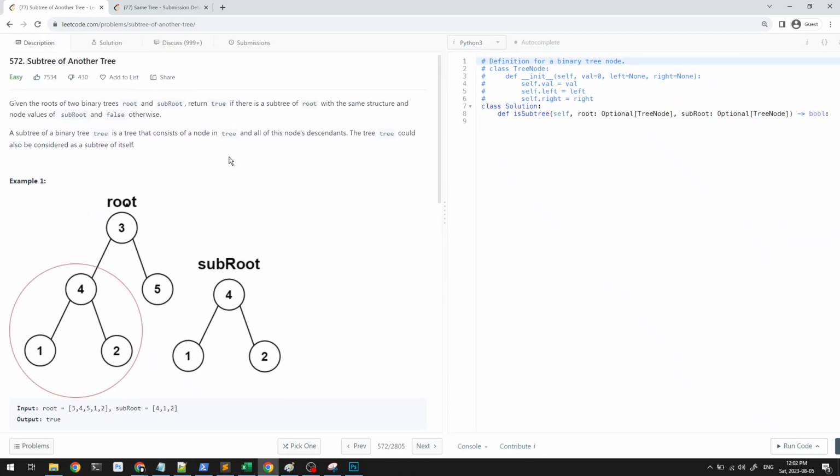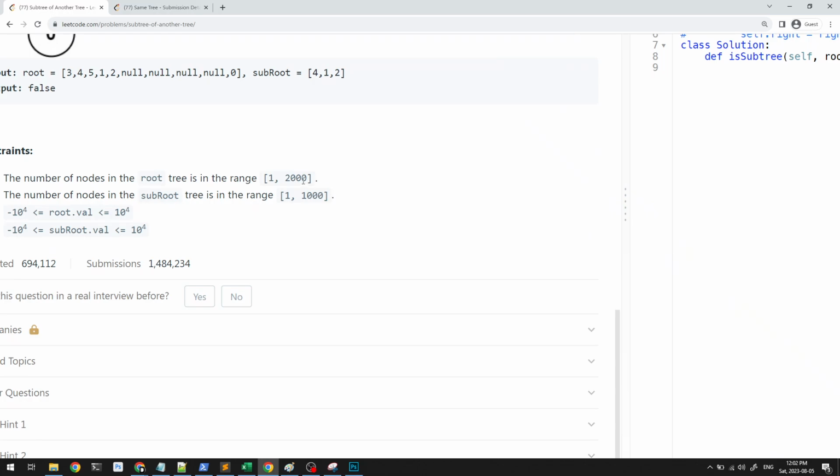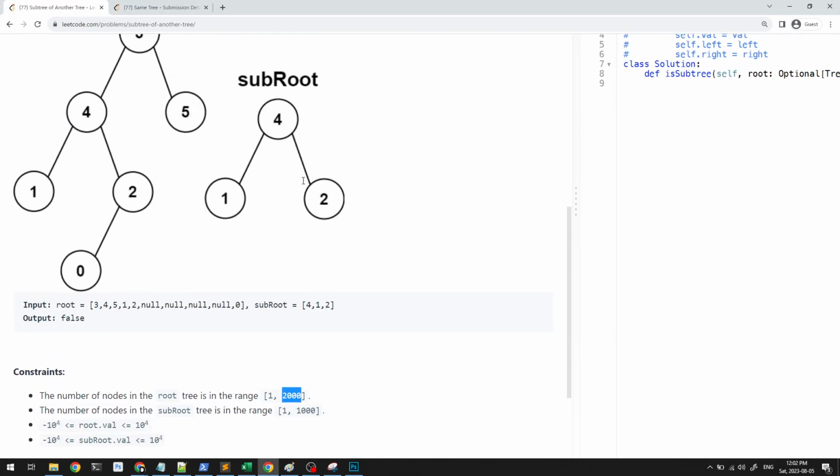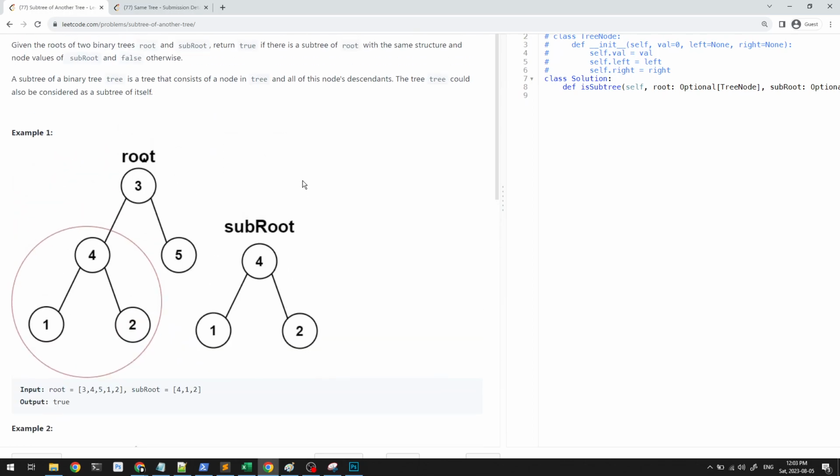Now, with this first approach, it does work, but you might notice that we're storing a lot of stuff inside of a hash map. If the tree is very big, the number of nodes would be around 2000. So it's not really that big, but that's probably not the best solution here because we're storing all of the nodes in a hash map. So what's another way in which we can do this?